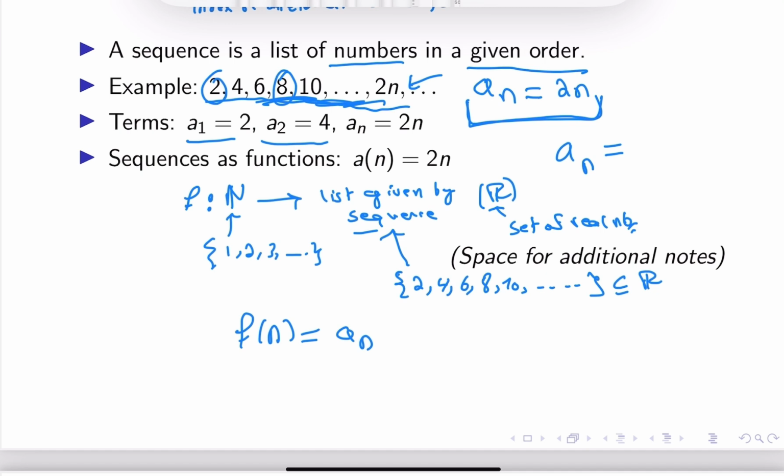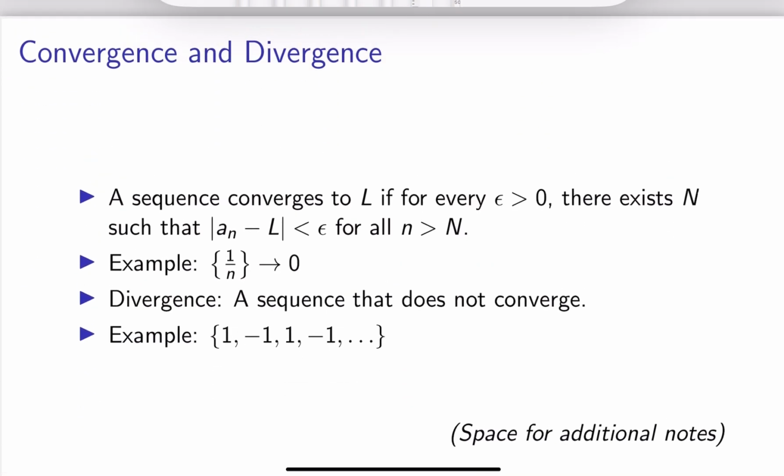And we're going to take now some examples. We're going to define convergence and divergence, and we're going to start talking about limits. So here's the first definition in our course, or mainly the second definition. What does it mean for a sequence to converge? Let me give you a rough idea here. Let's consider the sequence a_n given by 1 over n. Another way to write this is: at position 1 you have 1, at position 2 you have 1 over 2, plugging n in for different positions, then 1 over 3, and so on.